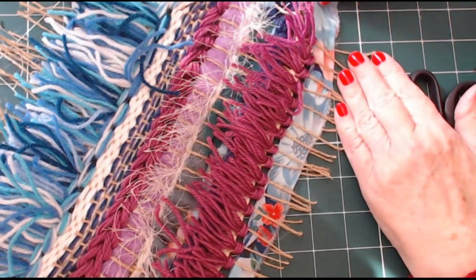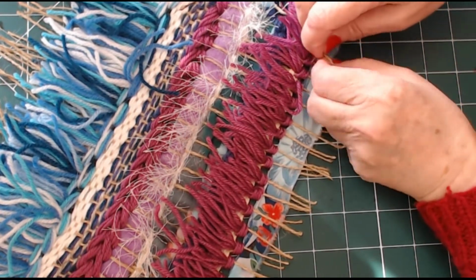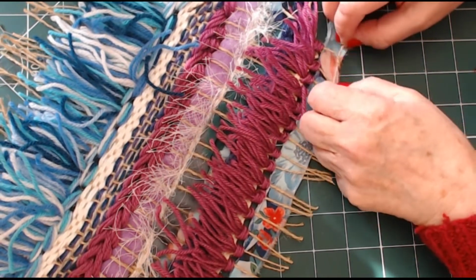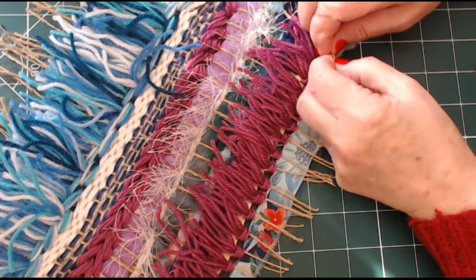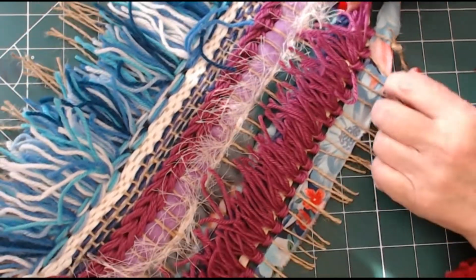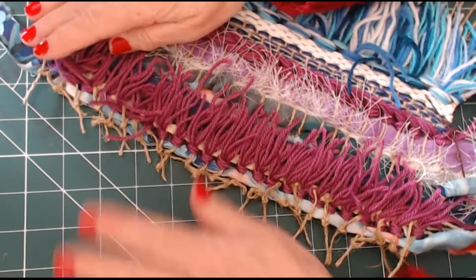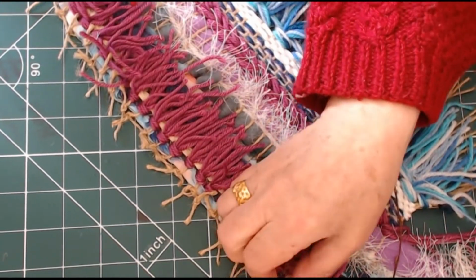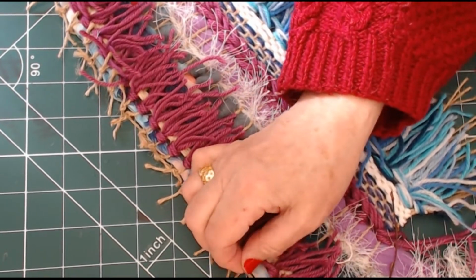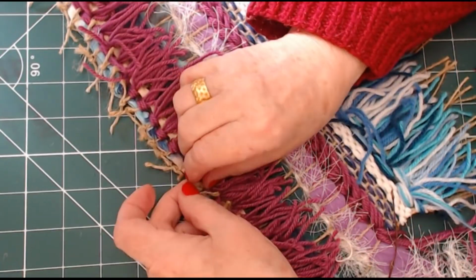Right, so I'm now going to tie this off. I'm going to knot it, just knot all the way to the bottom. Nice tight secure knot. Lovely. Finished. That's the last one. So that's the top all done. Now don't worry about the ends of the knots, because we'll be dealing with those very shortly. Just tightening up a couple of them that seem to be coming undone, including that one.